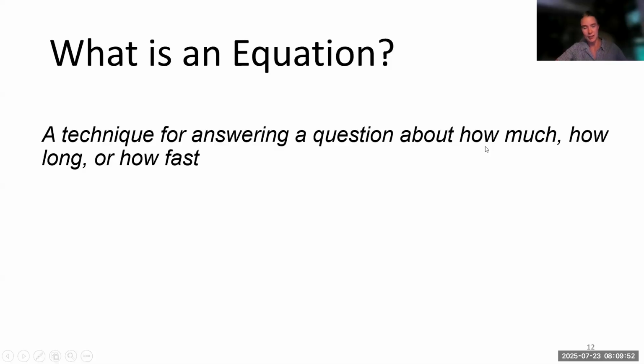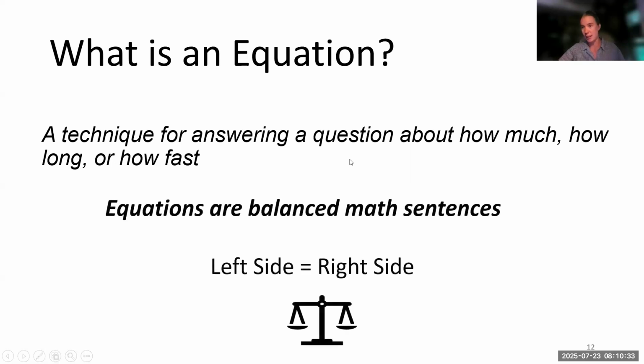So first of all, what's an equation? That's what we're focusing on for the first part of this webinar today. An equation is really just a technique for answering a question that you want to solve, that you want to find the answer to. So that question could be how much of something, or how long does something take, or how fast does it move? These types of questions. And when I started taking math, somebody once told me that math is really a language. And so you're using numbers as symbols, the way that you use words as symbols to stand in for meanings of things. And if we think about math as a language, then a math equation is really like a sentence, a balanced math sentence.